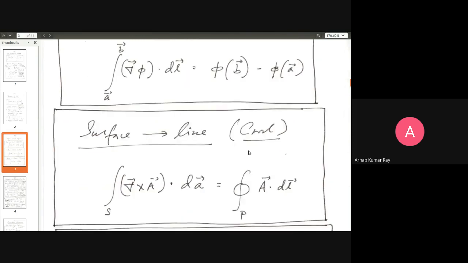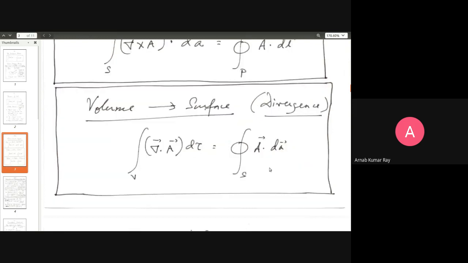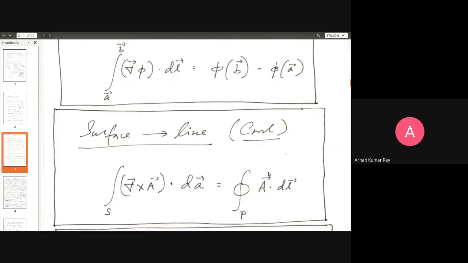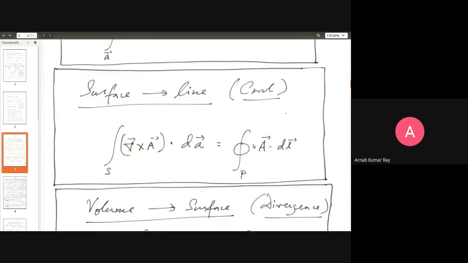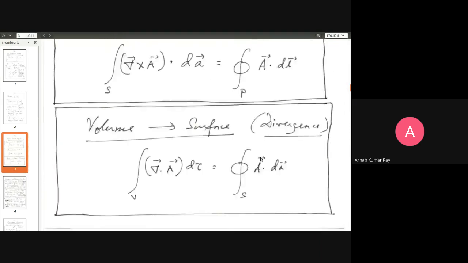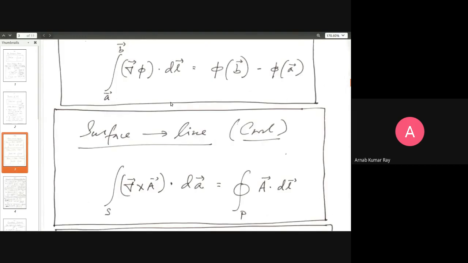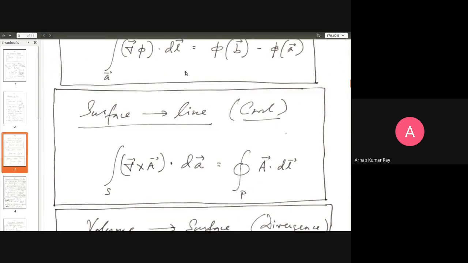Okay. Now, the right-hand sides of all these integrals are scalars. You see, A dot dA is a scalar. A dot dl again is a scalar. Phi is a scalar function. So all the right-hand sides are scalars. If the right-hand sides are scalars, then the left-hand sides must also be scalars. Hence, you have before every element a differentiation that leads to a scalar.